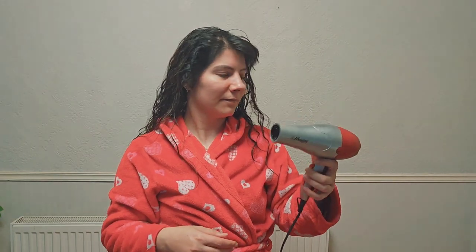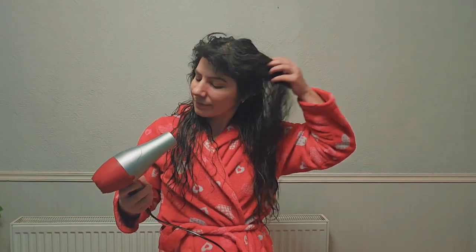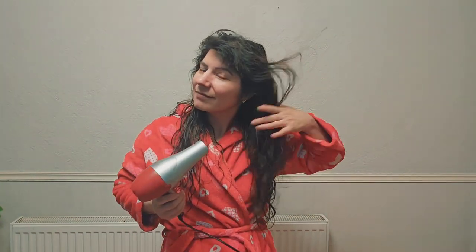Let's go ahead and dry the hair. The best thing to do before drying your hair is to get a towel and remove the excess water from it. The correct way to dry the hair is to leave it to dry naturally. But we have to dry it as it's quicker, especially if we have to go out. Move the hair dryer in a sweeping motion to avoid drying out one particular area. As you can see, I keep the dryer at a distance and not too close.